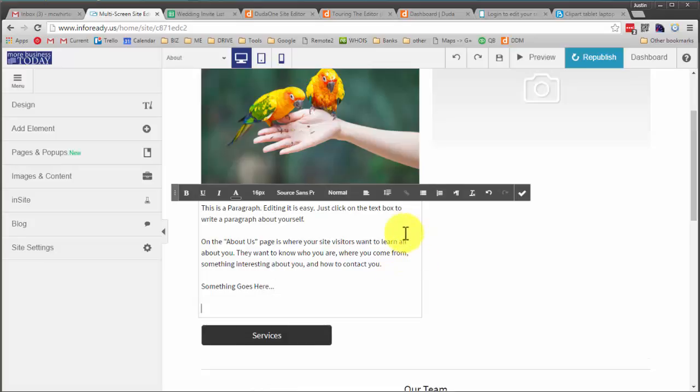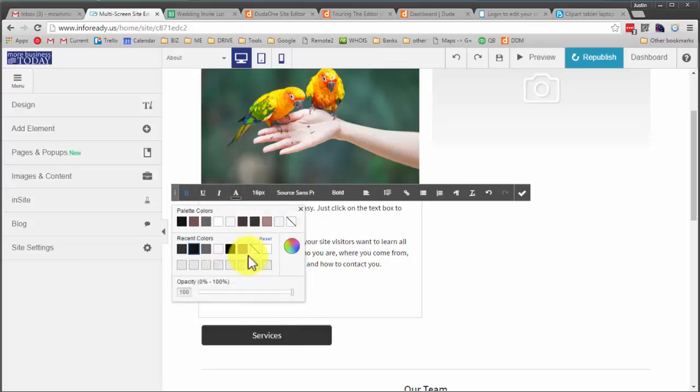You can do a few things through this toolbar. You can bold text. You can underline text. I don't recommend that. One note, and this is just a web design note: if you underline something on a website, people are going to think it's a link. So you shouldn't underline things that aren't links.